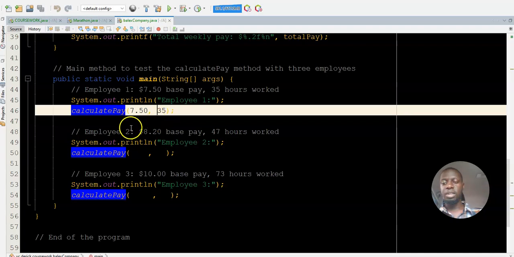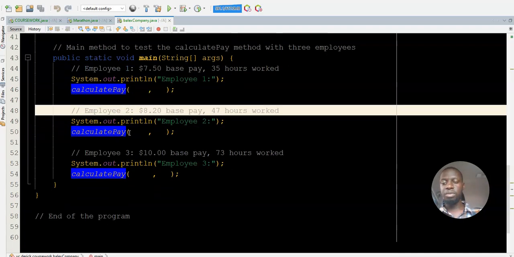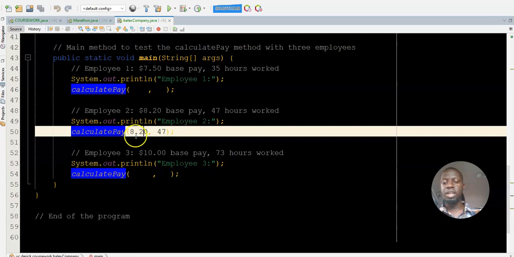Then employee 2 prints employee number 2, then it calculates with 8.2 and then 47, as it has been stated in the question.